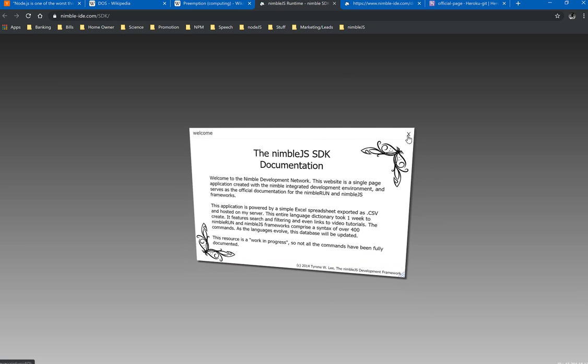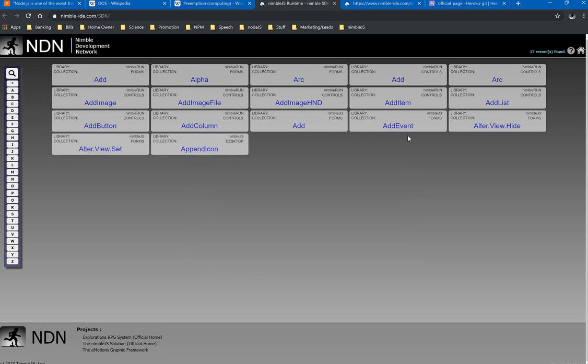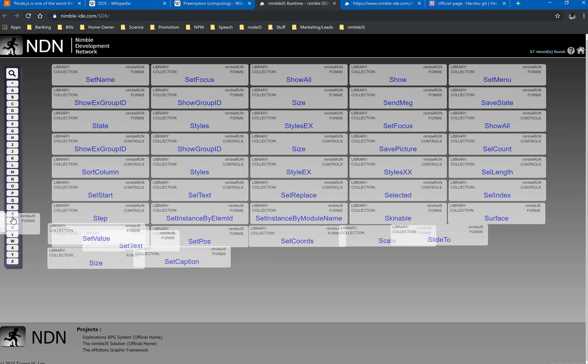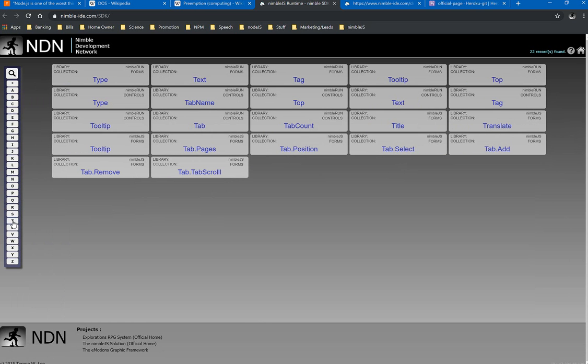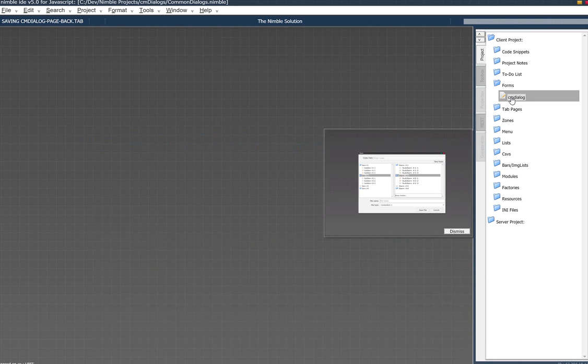An example of that would be what I've created with the SDK dictionary. Whenever you click an alphabetic character, it loads up all the dictionary definitions for Nimble in that character, and you see it animates them seamlessly and smoothly. This is done with a technique of time slicing in a single-threaded environment. It's how I'm able to do the things that I do with Nimble and make it run like an operating system.